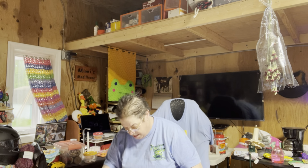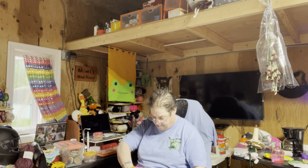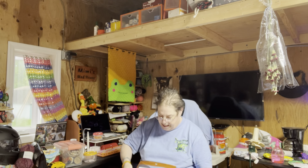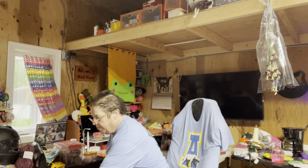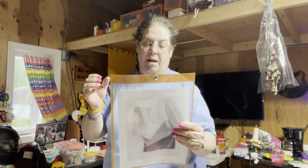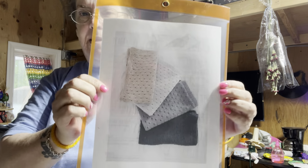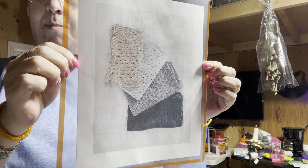Okay, so this pattern was gifted to me from Genevieve. I'll look in a second, but I think it's like a 6-row repeat. But this is what it's going to look like. Hey, I think I was right. No, it's an 8-row repeat. So this is what it's going to look like. Yipper yippers.